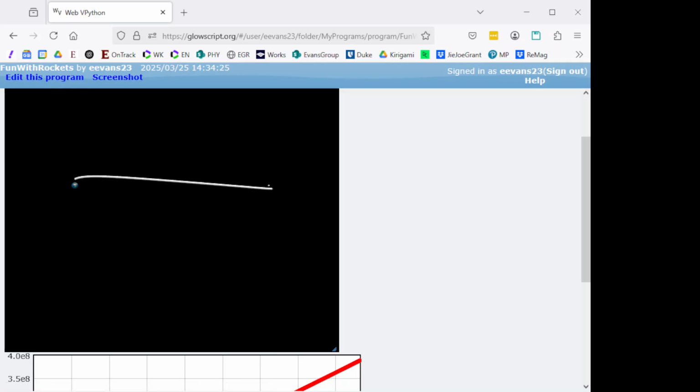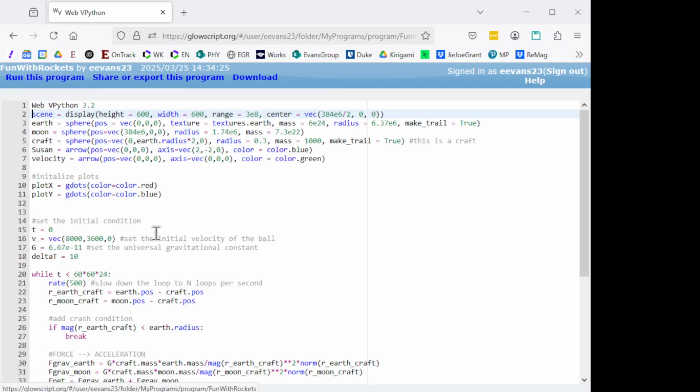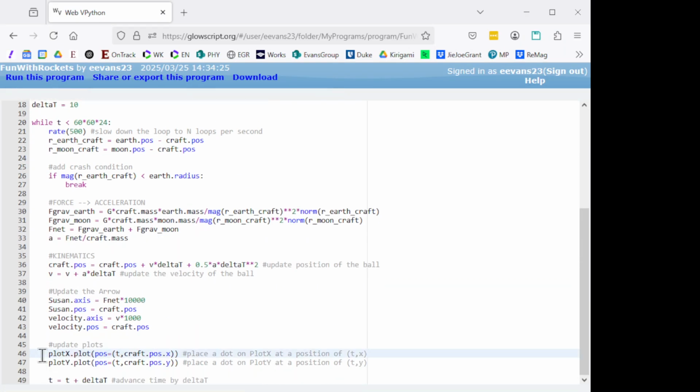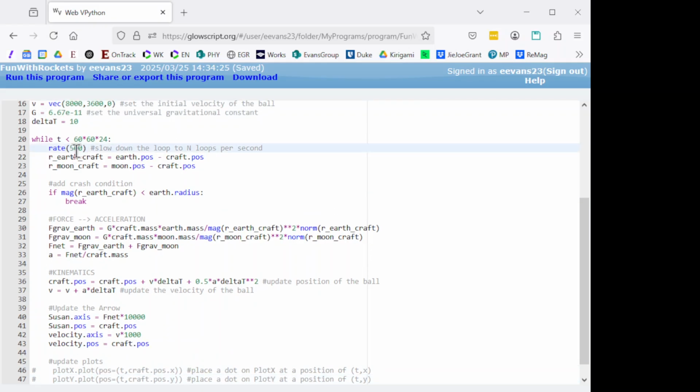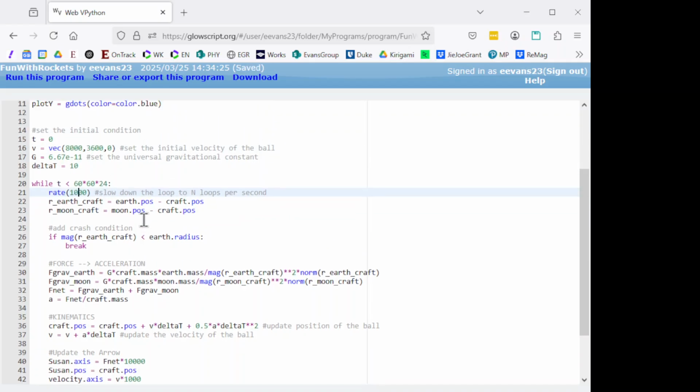Let's speed things up first. Those plots are causing problems. I don't really need those plots right now. If I want to get data out, I could do that by creating plots later. That'd just take a little longer to run. Right now I'm going to comment out this plot so that it won't write those values to the plots at all. I'm also going to speed up the rate a little bit, though I think we're running into computation issues rather than rate issues.